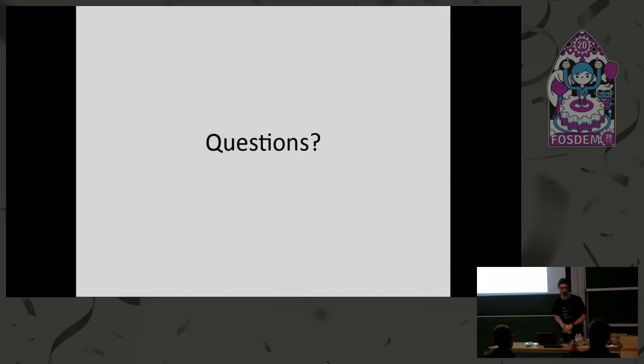Is libratbag only supporting HID devices? I do have a mouse where I reverse engineered the protocol, but it isn't HID. So should I write a kernel driver to emulate an HID device? I don't think you should.